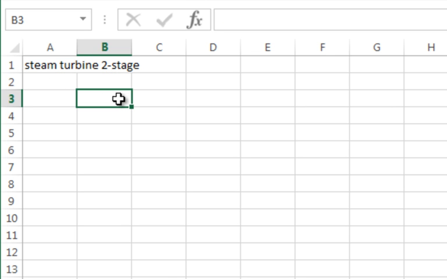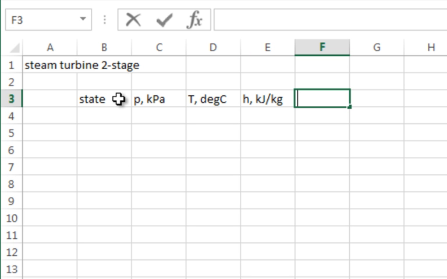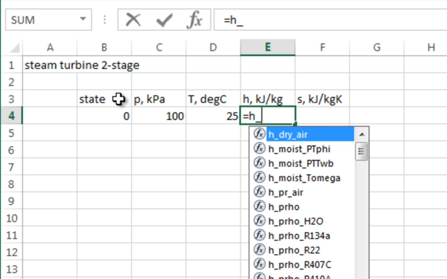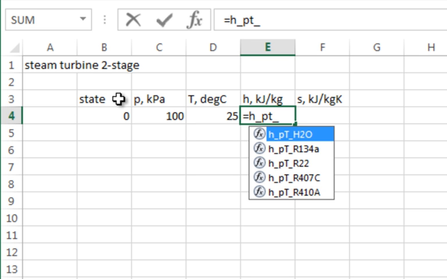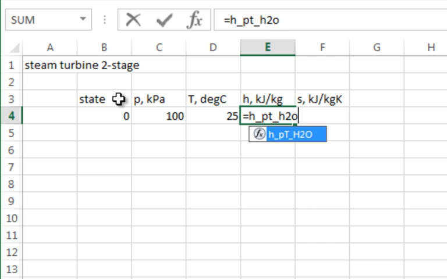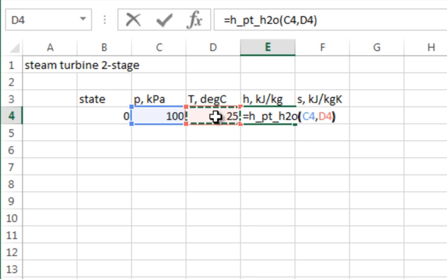Down here, I make a table of the states that are applicable. Put in pressure in kilojoules per kilogram. Temperature, enthalpy is kilojoules per kilogram. Entropy is kilojoules per kilogram Kelvin. At state zero, I have 100 kilopascal, 25 degrees C, true. And the enthalpy, underscore as a function of pressure and temperature, underscore H2O, the letter O, parenthesis. So there's a built-in routine that will evaluate this property, enthalpy, for steam at that pressure. That's the first thing I need to send it, as well as that temperature. And I close the parent. And there it is.